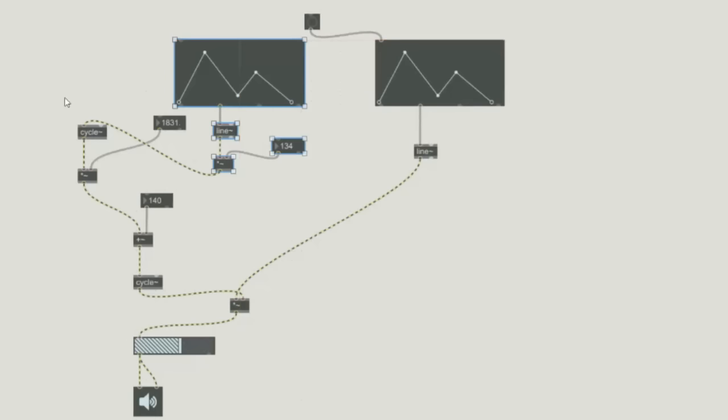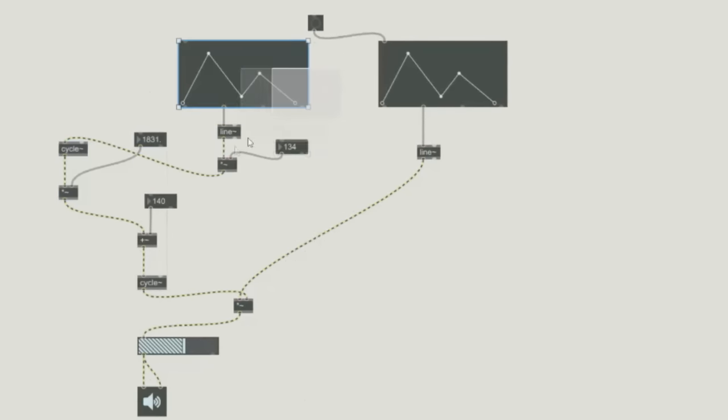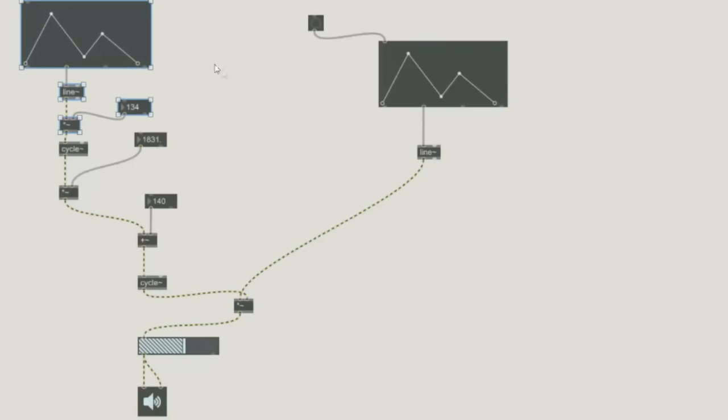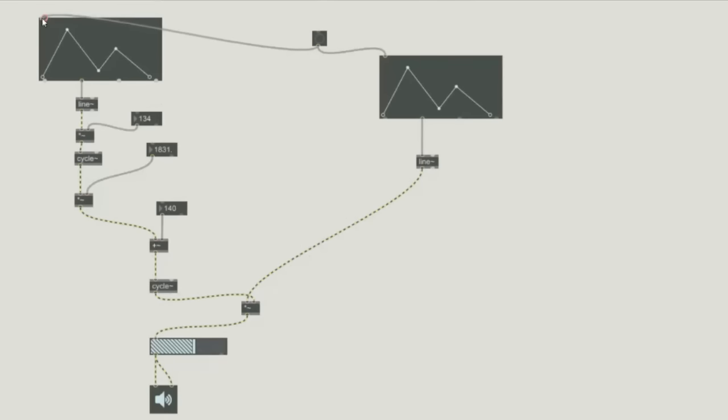We need a bang. For the sake of convenience, I use only one bang to trigger. But in other cases, when you compose an entire piece, you may use different bangs to trigger.